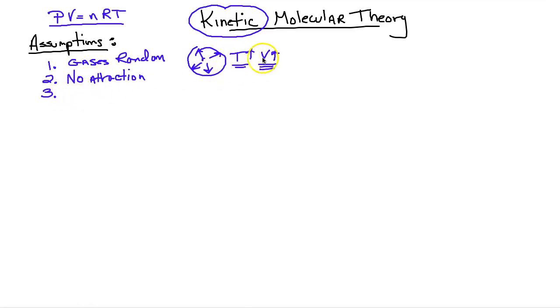Now, of course, temperature and volume are proportional, if the moles are constant and the pressure pushing on the outside is constant. But in this case, these particles are so small they don't really get in each other's way, so that they're hitting each other more than they can get to the container. So we say that the volume of the individual gases is really insignificant. Very important.